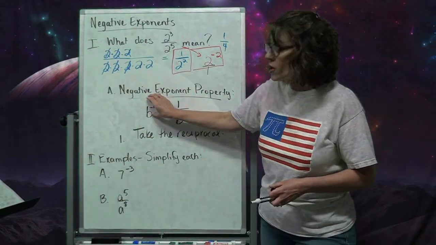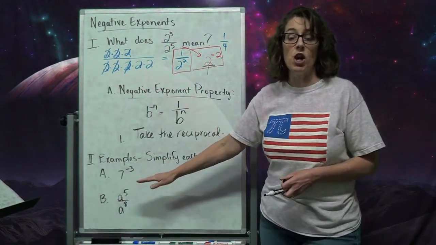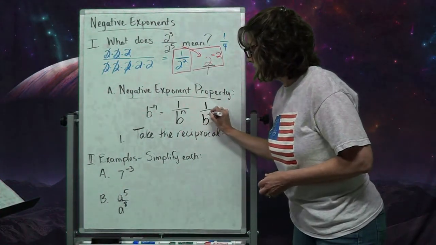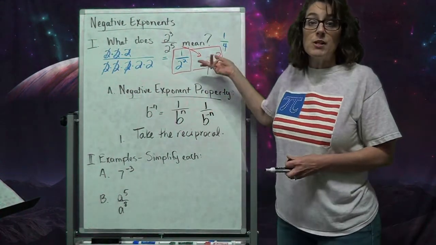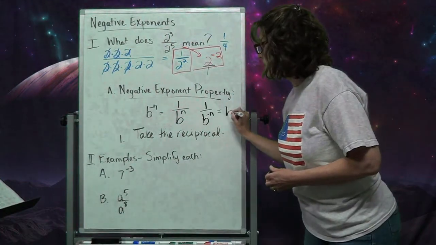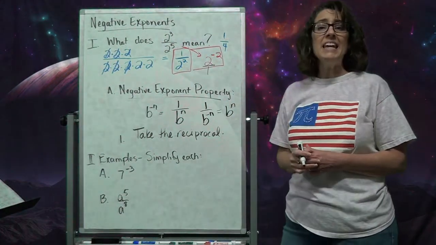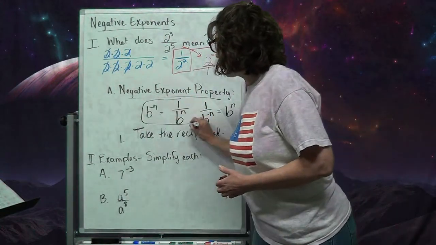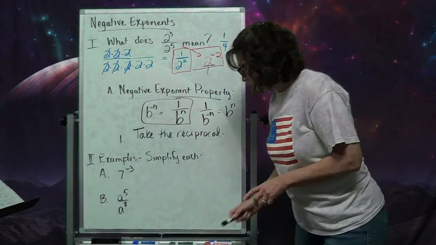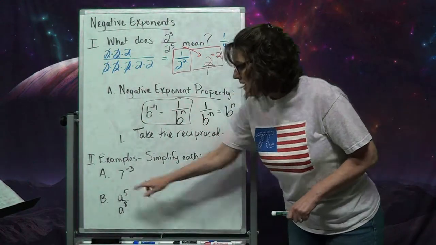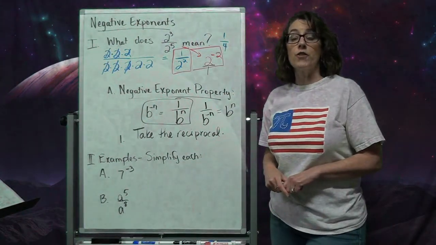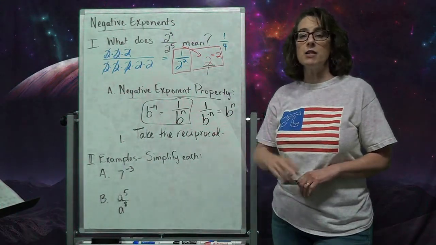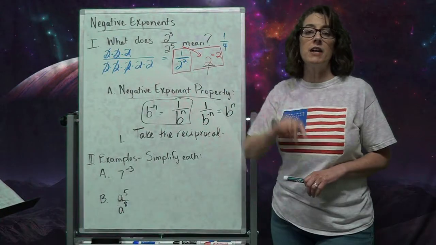So in other words, if it starts up in a numerator, I shove it down to the denominator. If it starts in a denominator, say for instance like this, then when I take the reciprocal and I flip it, I shove it up to that numerator. And again, the idea here is I don't lose the exponent, it simply becomes positive. So let's take some examples of this. For instance, here with my 7 to the negative 3rd, that negative in the exponent means flip. As soon as you see the negative in the exponent, you should immediately be thinking flip.